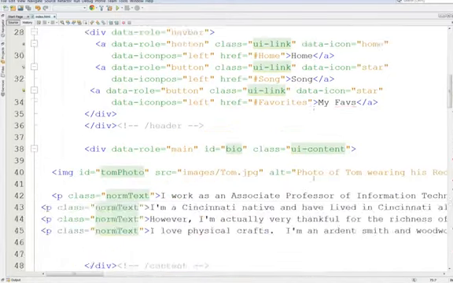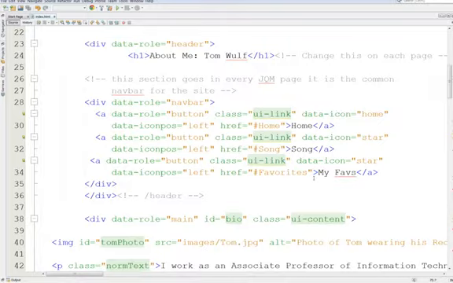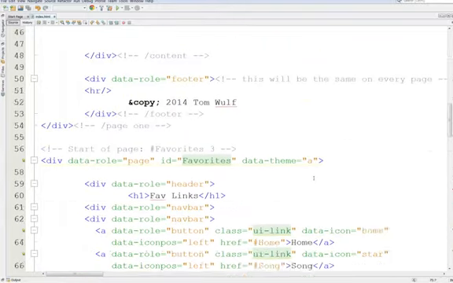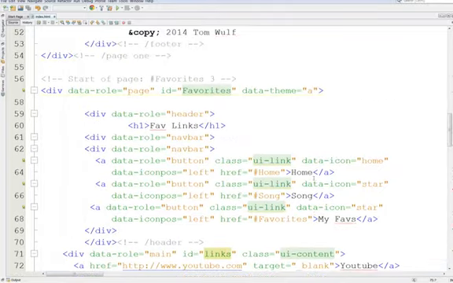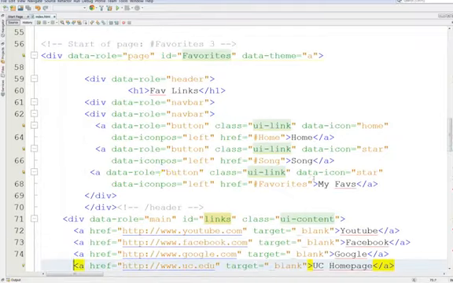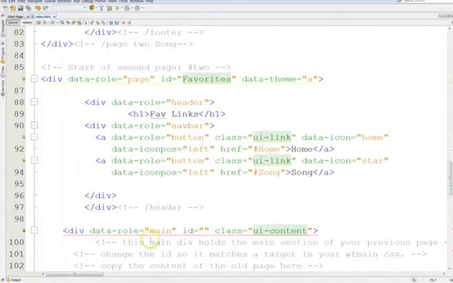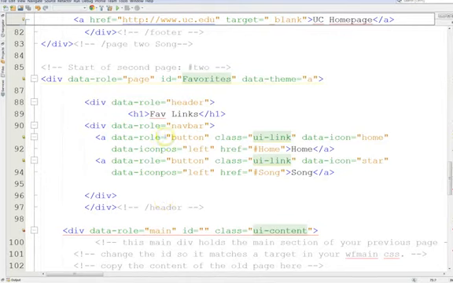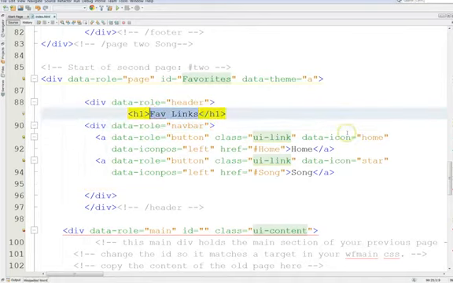Fave links, yeah. I got them out of order if you notice. So here we have the favorites, the fave links, there's the information, and then this is actually a wrong title. So I'll make this the song.